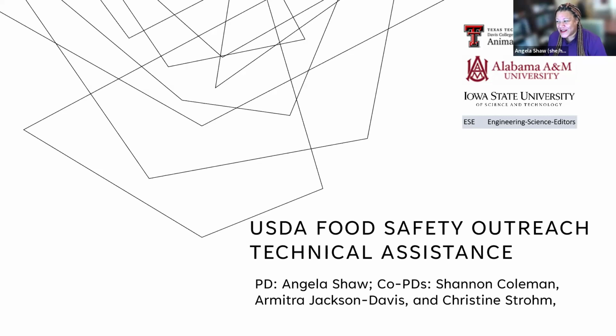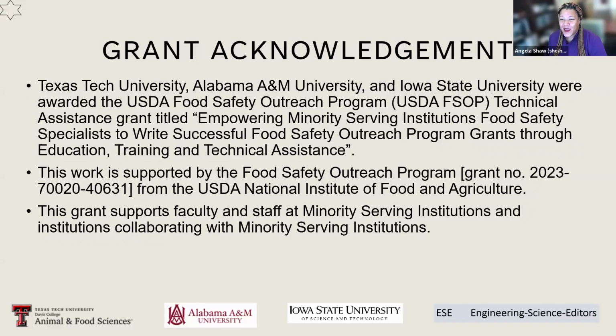Welcome everybody to the USDA Technical Assistance Food Safety Outreach Grant. This grant is a collaboration of Texas Tech University, Alabama A&M University, and Iowa State University, and it's titled Empowering Minority Serving Institutions Food Safety Specialists to Write Successful Food Safety Outreach Grant Proposals through Education, Training, and Technical Assistance. We are here to support both minority serving institutions as well as those that are collaborating with minority serving institutions, but we welcome everybody in this space.